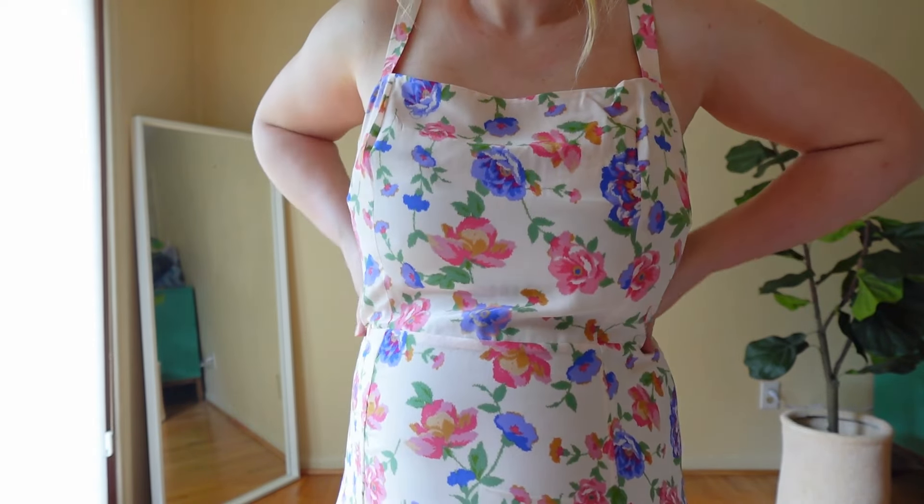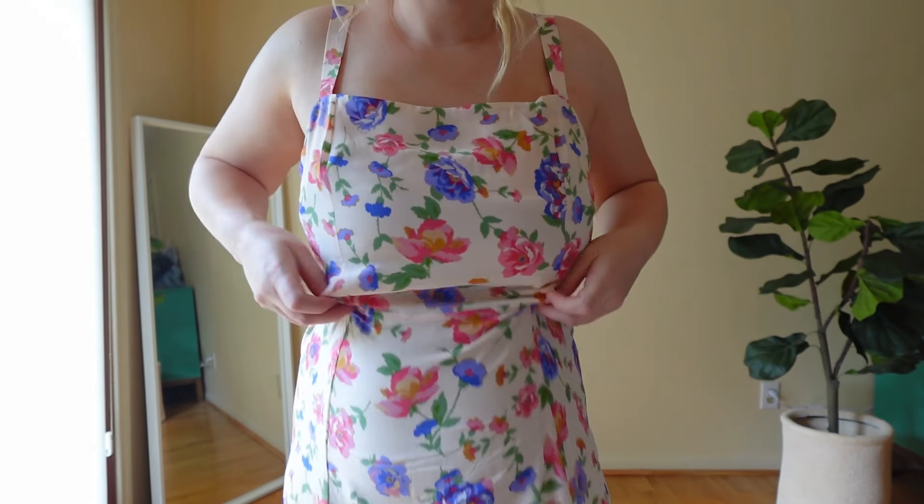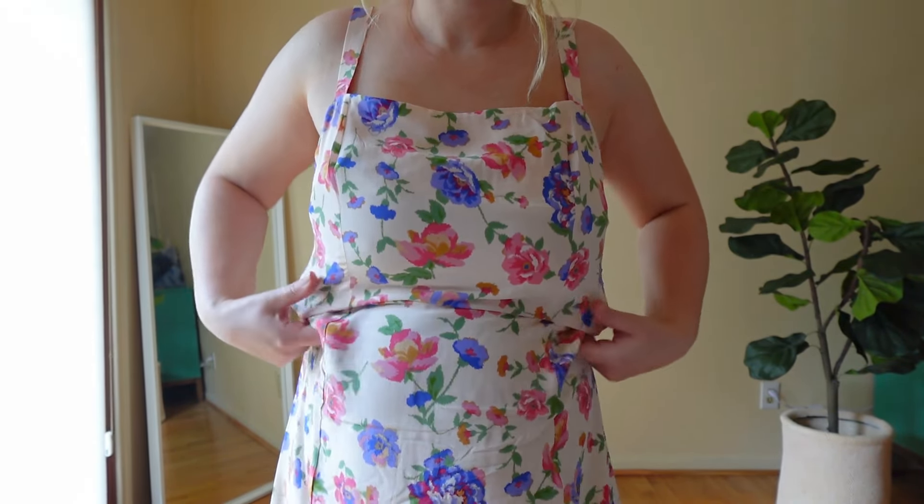It's fully lined and this electric blue is a universally beautiful color, which is why I ordered it. A girlfriend and I were talking about how this color looks beautiful on everyone. As soon as my daughter saw it on me she said, 'Mom, please save that for me when I get older' — so I think it's a winner.